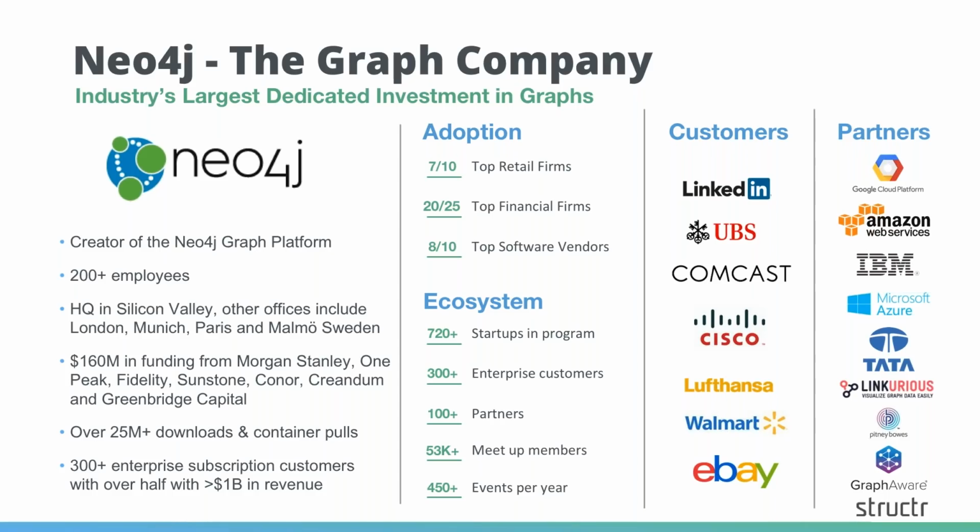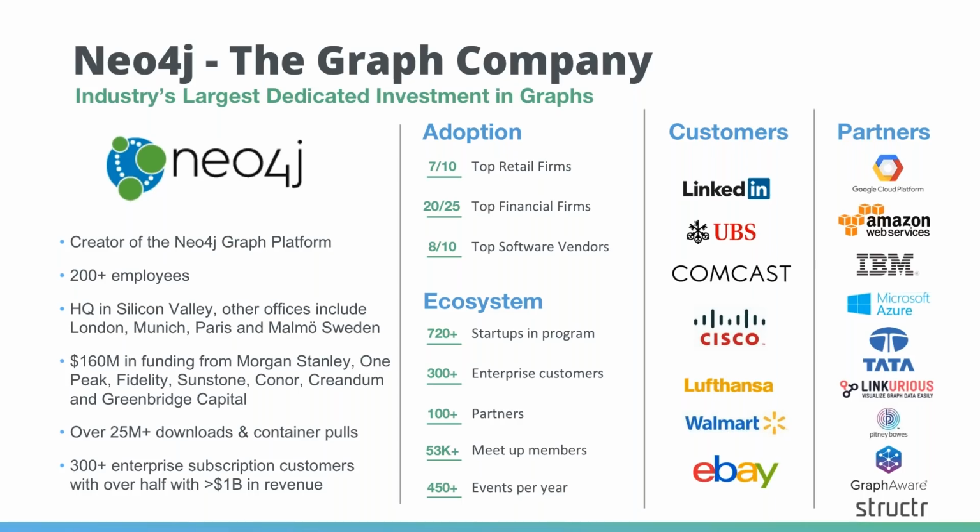We have over 200 employees that are spread around globally. Our headquarters is in Silicon Valley in San Mateo, but we were founded in Sweden, in Malmo, and that remains one of our larger offices as well. And then we have also significant presence in London, Munich, Paris, Boston, and other places around the world.